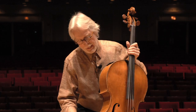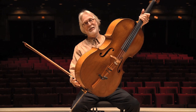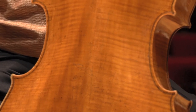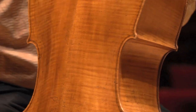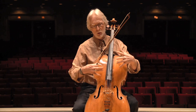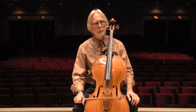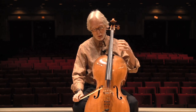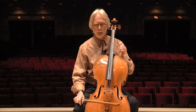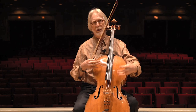Hi, my name is Lauren, and I play cello in the Chicago Symphony Orchestra. It's big, and it's also beautiful. Look at all this gorgeous wood on the back. I love it. The cello plays the bass notes in a string quartet. It's got a low, beautiful sound, but the thing I like about the cello is it also is capable of playing very high. It has a wonderful range, so I'd like to play a little solo for you that demonstrates the tone and the range of the cello.